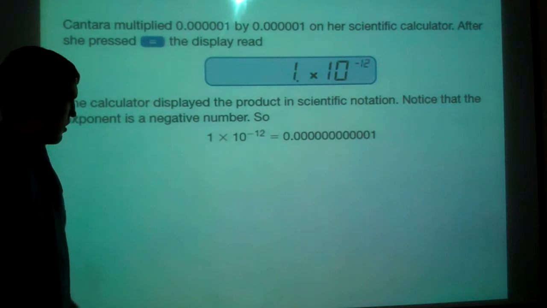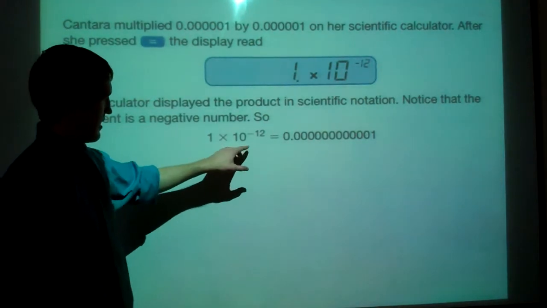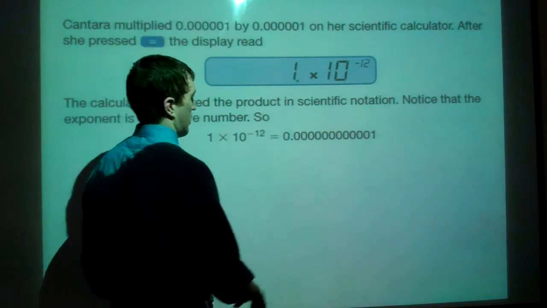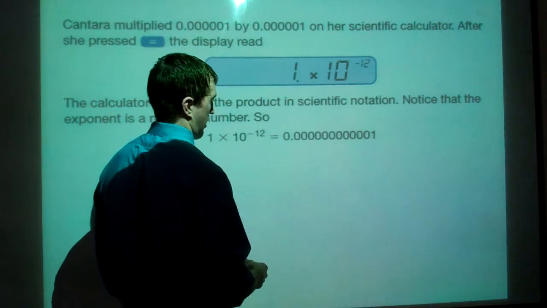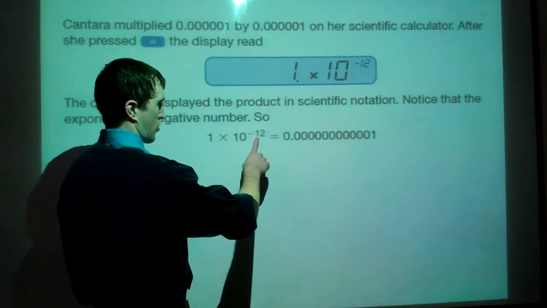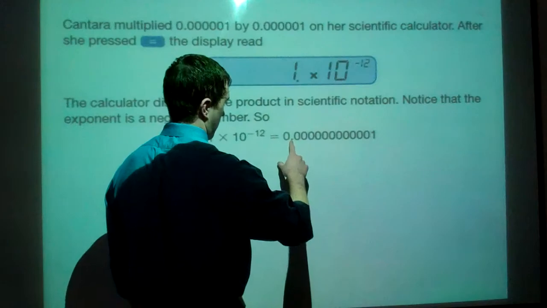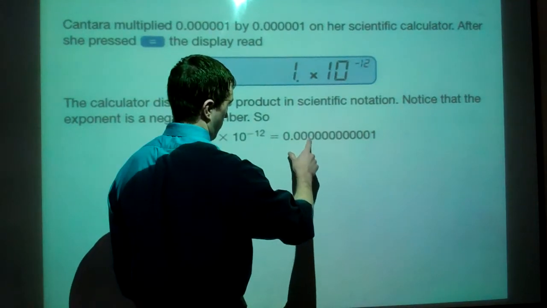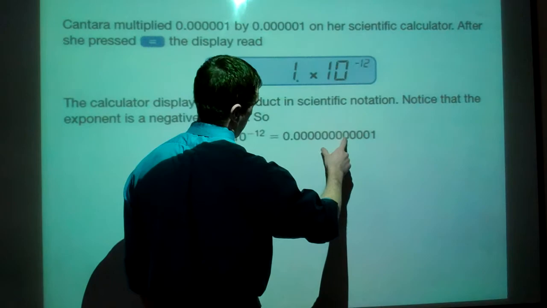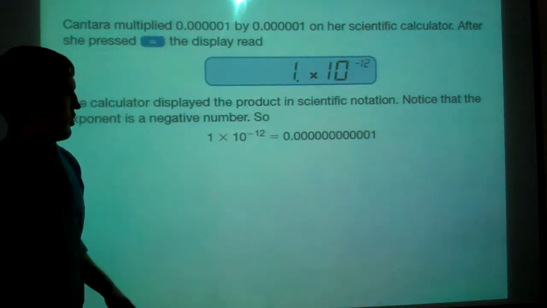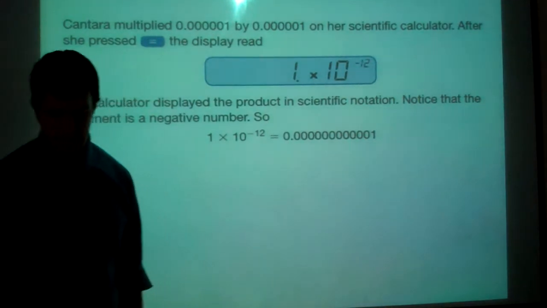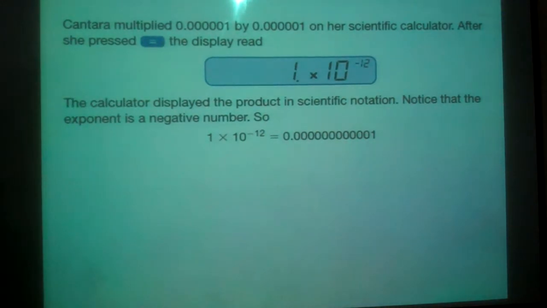So, what we can conclude here is that 1 times 10 to the negative 12th is this very small number right here. And what we're going to find out is that this 12 actually will be 12 place values. 1, 2, 3, 4, 5, 6, 7, 8, 9, 10, 11, 12. Alright, so we're going to show you how that happens in a second here. But it's basically like scientific notation as we know it for large numbers, reversed.